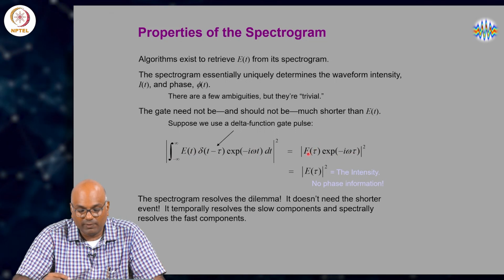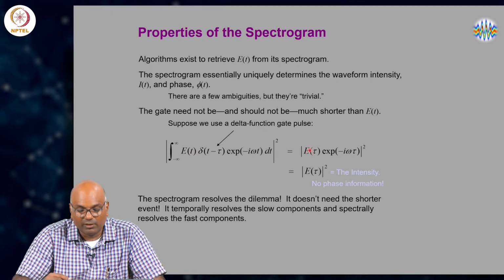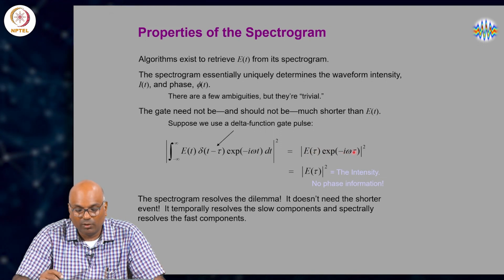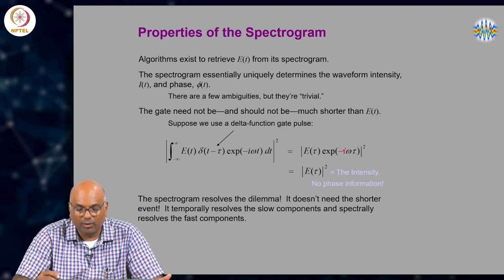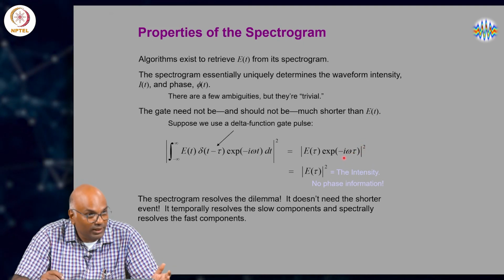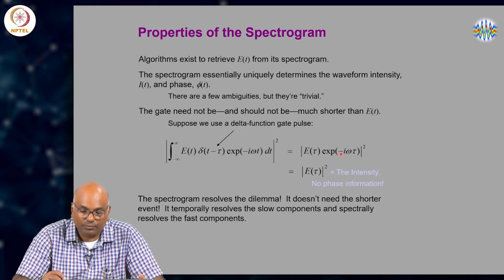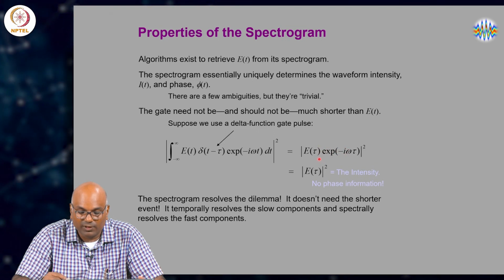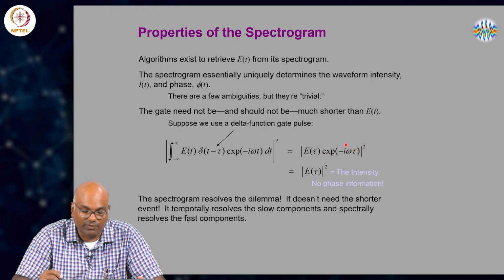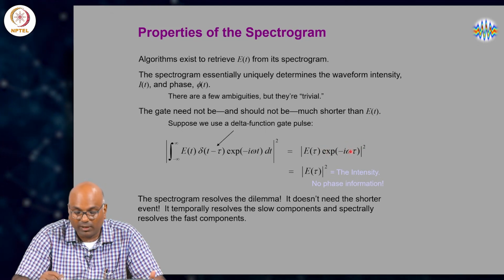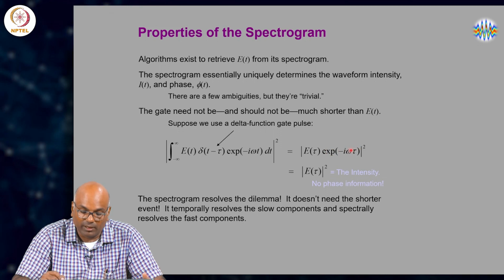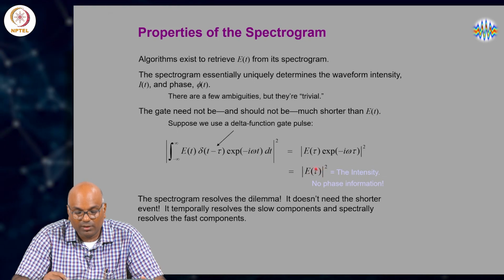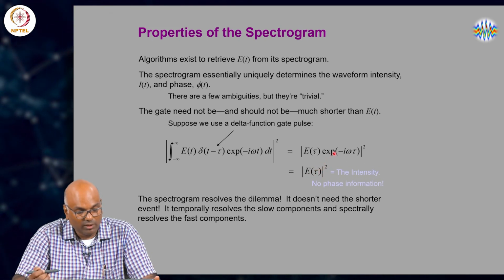So, inside the mod square, as a consequence, we will therefore have E of t exponent of i omega tau, and mod square. Now, the complex exponent amounts to nothing. We can take the mod square of this first factor and multiply to the mod square of this factor, we should be doing fine. Mod square of exponent i multiplied by the argument, whatever else in the argument is just 1. Therefore, this is E of tau the whole square, right.